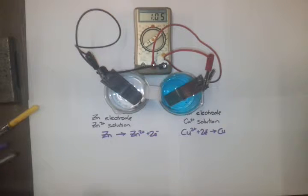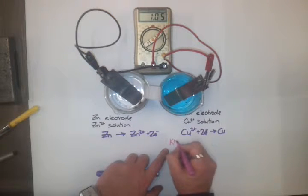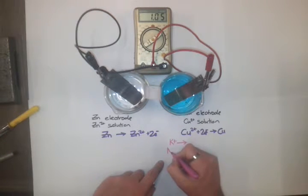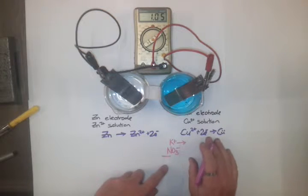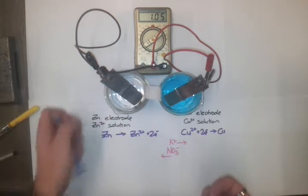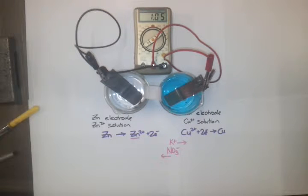Well, if these copper ions are being pulled out of solution, then that means that they must be being replaced by something, and this is why we have the salt bridge. The potassium ions get drawn this way to counteract the change in charge over here. We're losing copper ions, so the potassium ions go into that solution to replace them. Conversely, the nitrate ions must be going in the other direction. The reason for this is that the solution over here is becoming more and more positive, so as more zinc ions are made, the nitrate ions have to go in there to balance the charges out. If it wasn't for the salt bridge, you wouldn't have a completed circuit, so you wouldn't have a cell. You'd just have two half cells sitting there doing nothing.